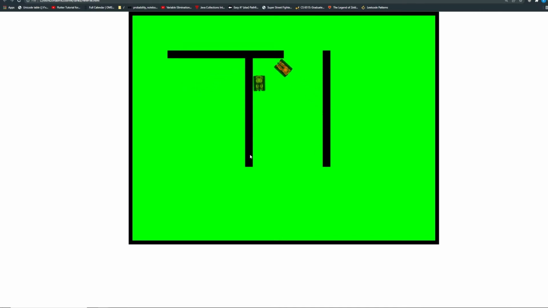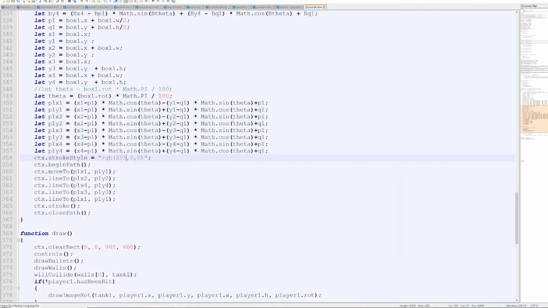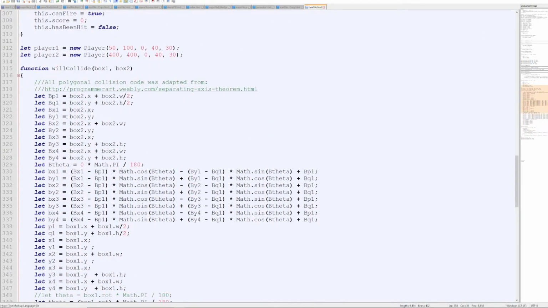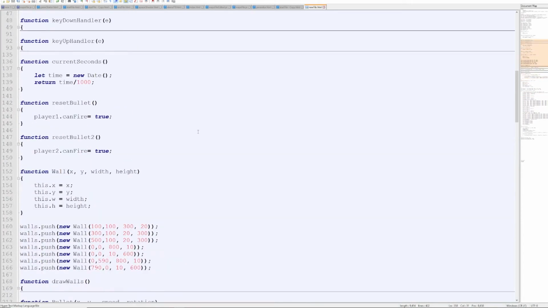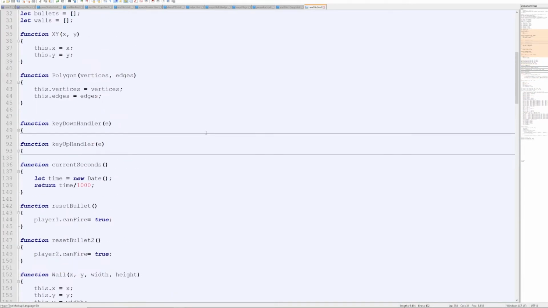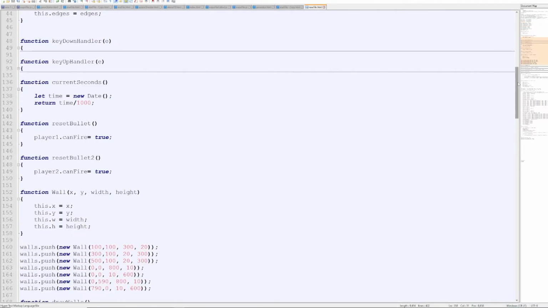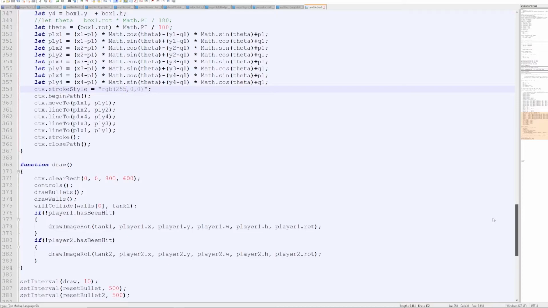Well, maybe something else. So we have our box. There's no errors showing up, so I'm not quite sure where the issue is. Oh, so this is tank 1.